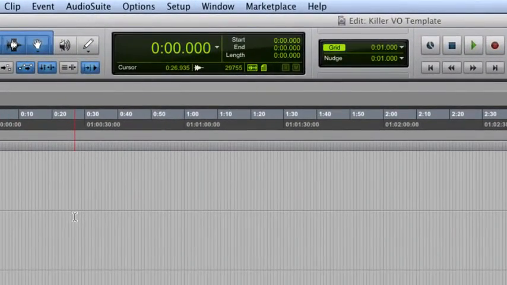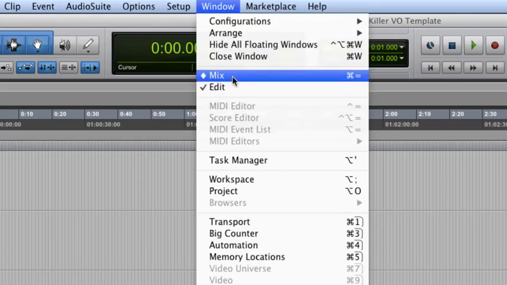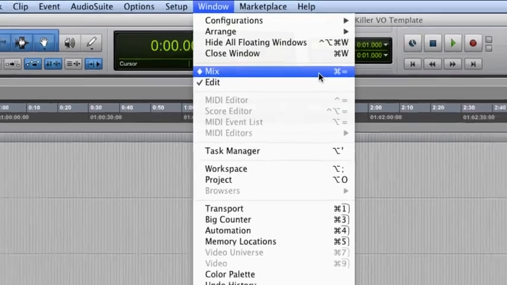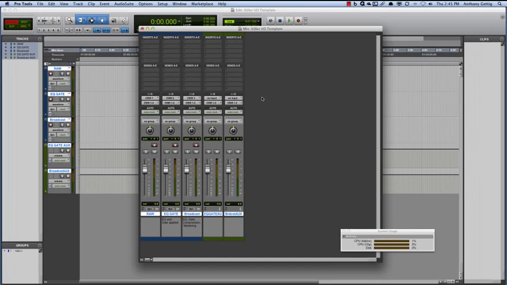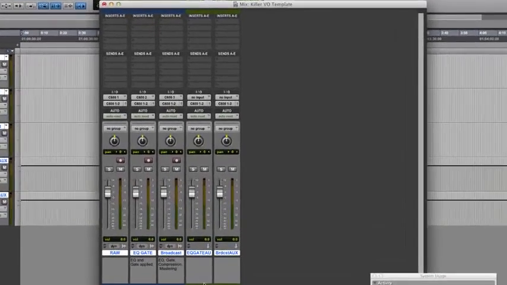Okay, now let's go over to the mix window. You can go up to Window and choose Mix, or you can hit Command equals or Control equals if you're on Windows. And there we go. We have our tracks. What we're going to do is set this up so that these 3 audio tracks receive input from the appropriate source, whether it's raw, whether it is EQ with a gate applied, or with the whole shebang. So let's get right into it.